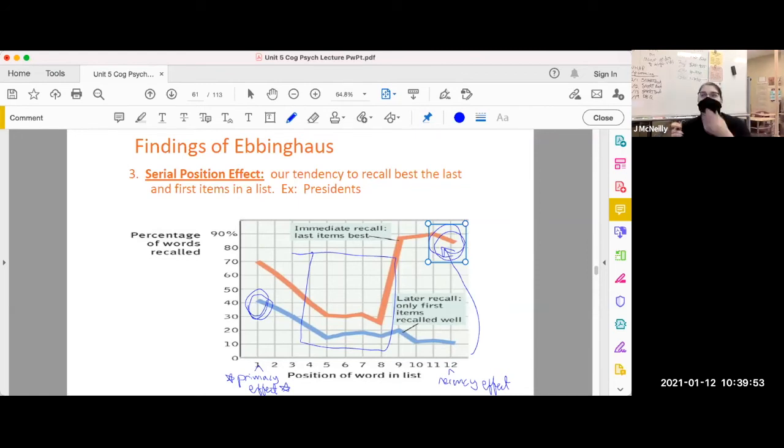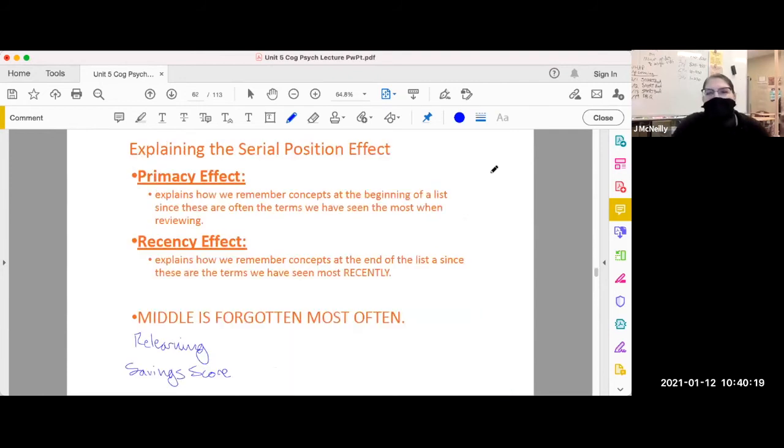But for the rest of y'all, you're like, okay, I know Abraham Lincoln's in there somewhere. But for the ones in the middle, we don't recall very well. We typically recall like first five, last five, and then everything in the middle is a crapshoot. Now, if you're ever on Jeopardy, Terrence, and they're just like, I'll take presidents for 500, I think you'll have it. You should just put that on the next test. I'll be like, that's the FRQ. Name the first 5 presidents. And you're like, Google.